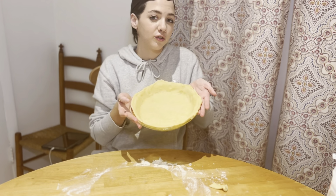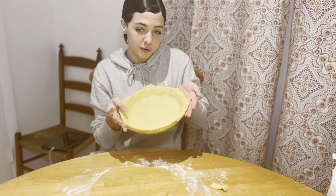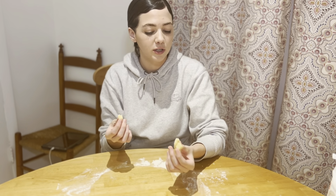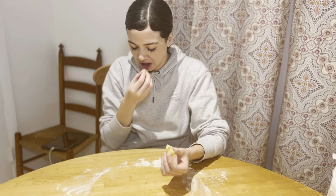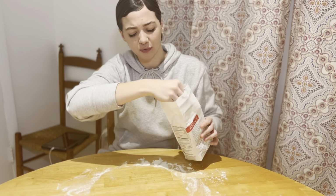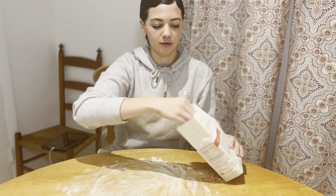Okay, so we have our first pie crust and I'm going to refrigerate it and we're going to do the second one. I also really want to taste what it tastes like. Okay, never mind. I thought it was going to taste like cookie batter or something. This is actually really fun to make.